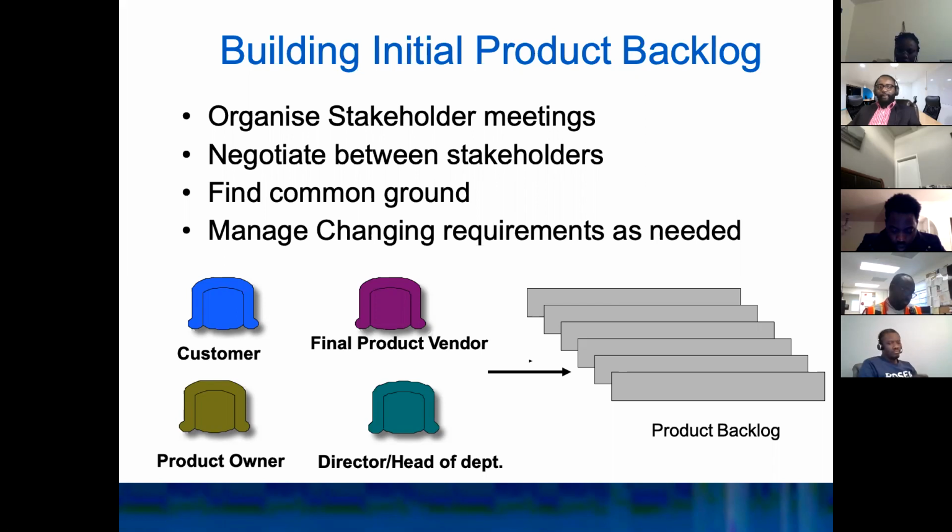So as time goes by and as they know more, or as there are more changes coming through the product backlog, then we're reassessing the product backlog items and prioritizing the product backlog, and all the elements that need to be removed or changed are effectively done either during the sprint review or during the refinements. Okay, and in that negotiation, you can have customers, final product vendors, owners, directors, CEOs, managers, etc. And the output is the high-level initial product backlog.